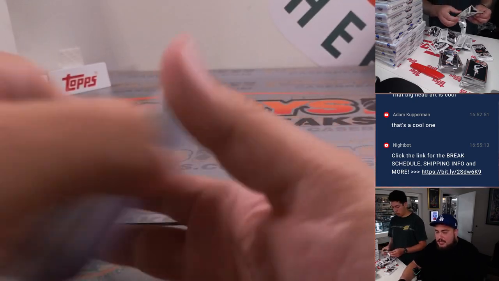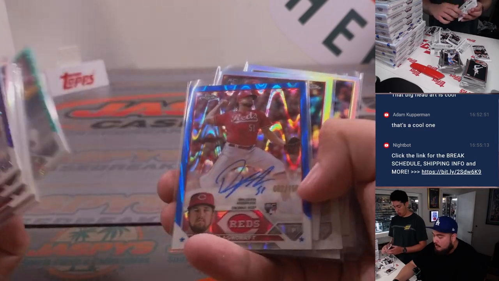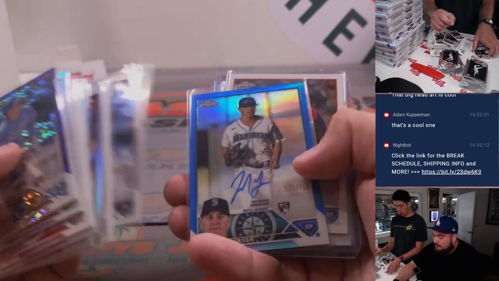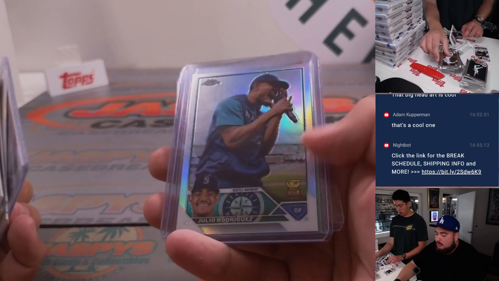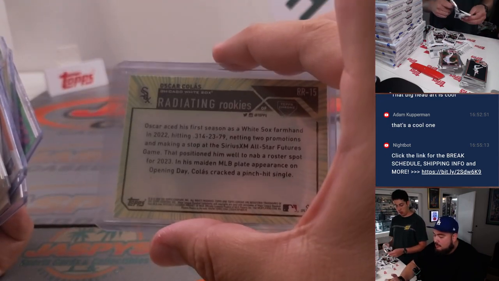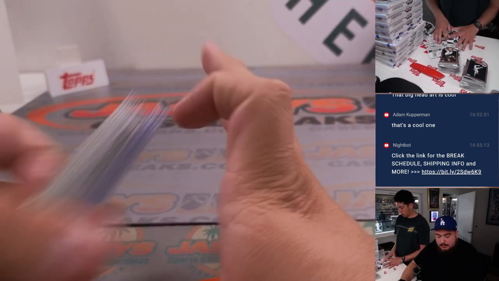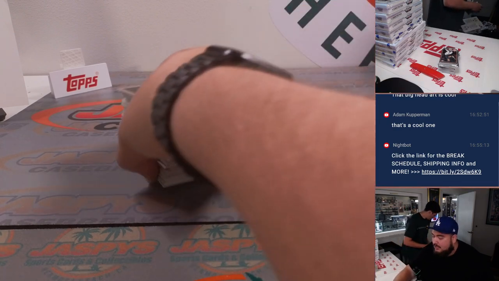All right, but this first case was not too bad. I feel like we've seen a lot more inserts we haven't seen in Jumbo yet. So there was all the autographs here. Spencer Steer Orange, El Julio short print, the Ultraviolet Jeter to 99, and then the Radiating Rookies Oscar Colas. There we go. Now this is digging into case 2.